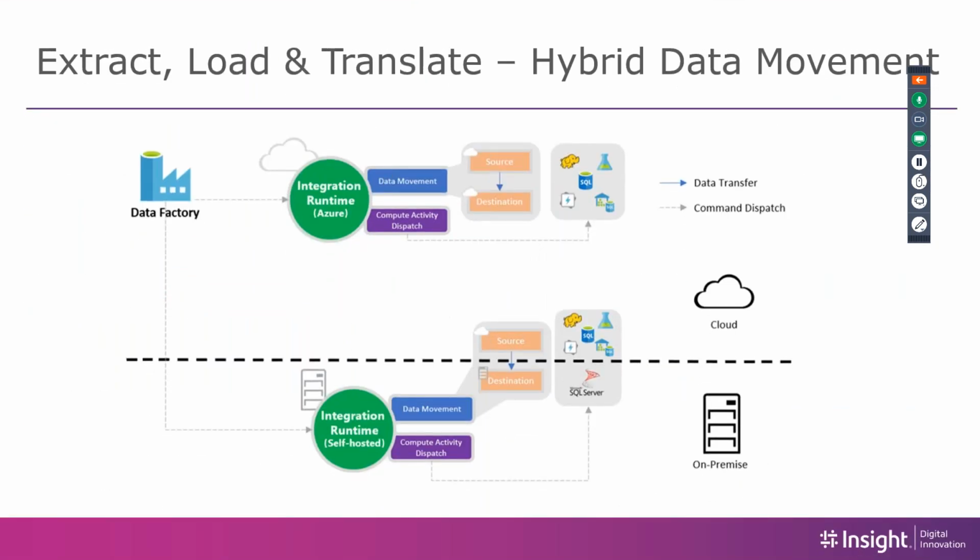One of the things I did want to talk about is where I think Azure Data Factory excels. Azure Data Factory excels in hybrid data movement. In this diagram, we can see below is on-premise and above is Azure Data Factory. By default, you get the default integration runtime, and it can talk to any services that are native to Azure. However, if we have SQL Server, which we can see at the bottom, then how do we do that? Well, we can install a piece of software on a VM in between the cloud and on-premise, as long as there's VNet connectivity between the subnet from on-premise to the cloud. Then you're all set.